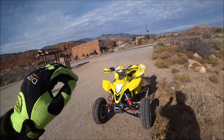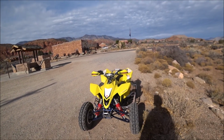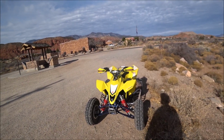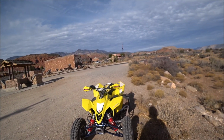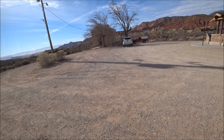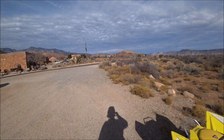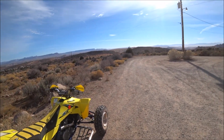So apparently the town actually ran essentially down that road right there for about a mile, and that was the main street, so to speak. You had a saloon over here and another one over there, and then about 9 grocery stores apparently running down the street there. So all these new houses are built on their remains. That's gross. Anyhow, in this schoolhouse here that was built in 1878, the teacher was actually paid $75 a month. Way overpaid, if you ask me. Just kidding. I'm kidding. All you teachers out there, seriously. Anyway, $75 a month. Pretty sweet.